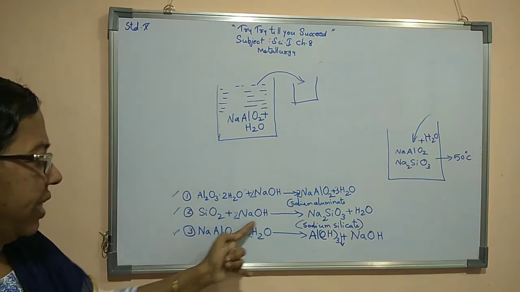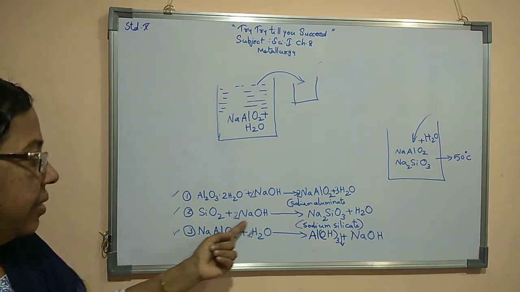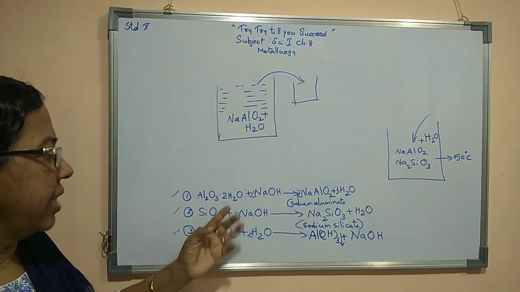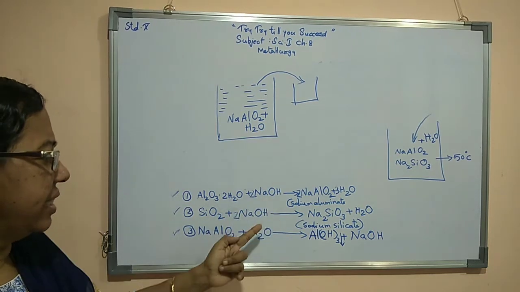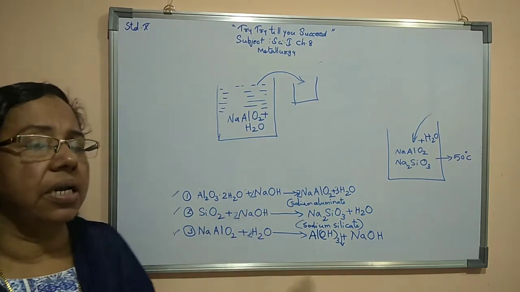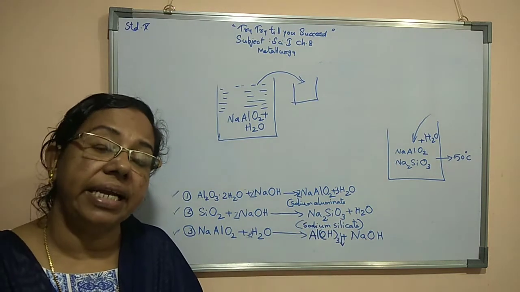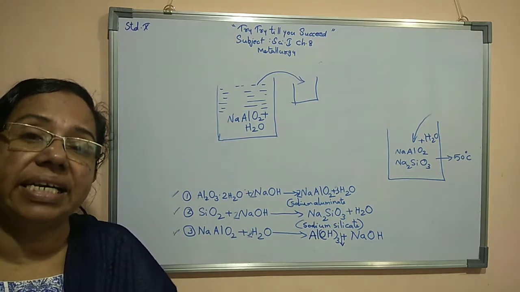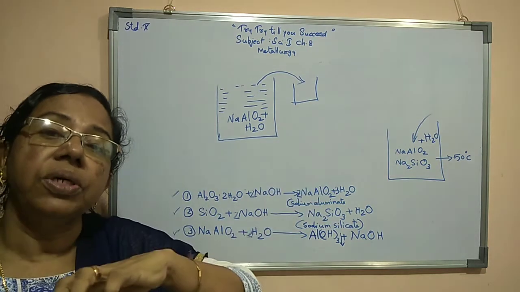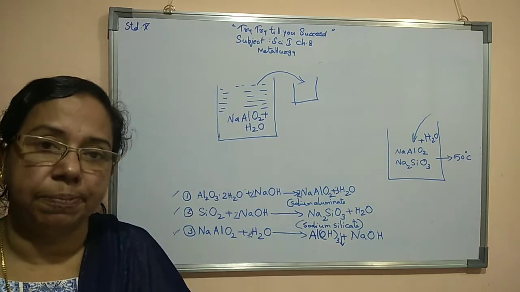Here for removing silica or silicon dioxide, what is happened? Silica reacted with, that means here bauxite can react with the sodium hydroxide. Similarly, silica also can react with the sodium hydroxide. As a result of it, sodium silicate is forming. But sodium silicate can dissolve in water. As a result of it, we can be able to filtrate out this sodium silicate along with water.